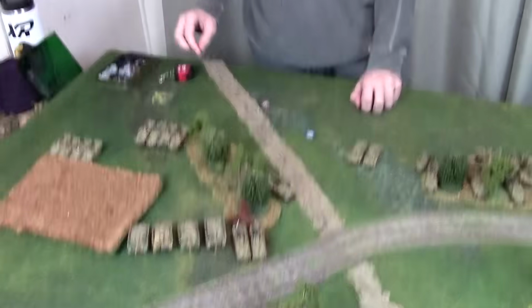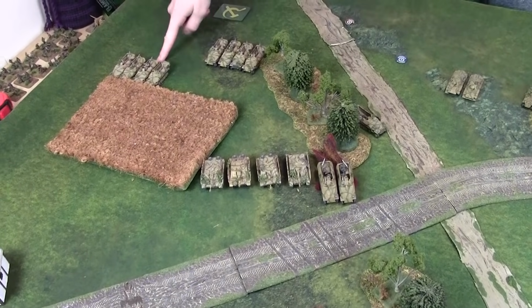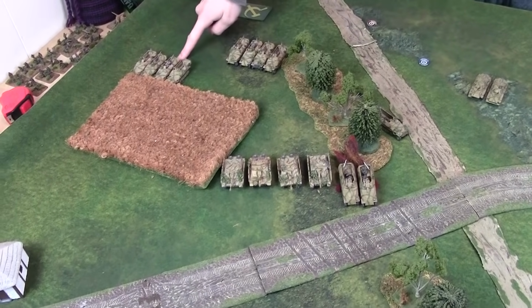All right. What'd you do for movement? So, here's what we did. We've moved over the Stugs. We got my reserves in. Okay. We moved over the guys who've been getting shelled on for the whole game.